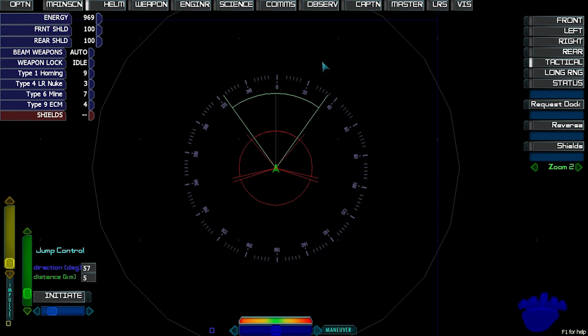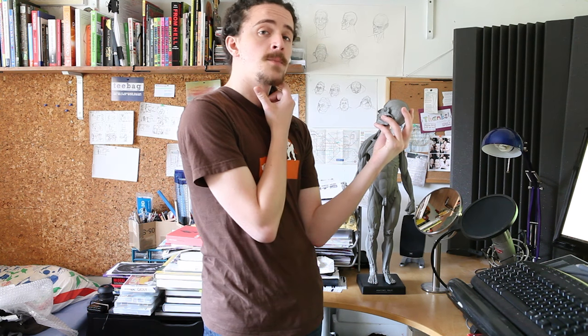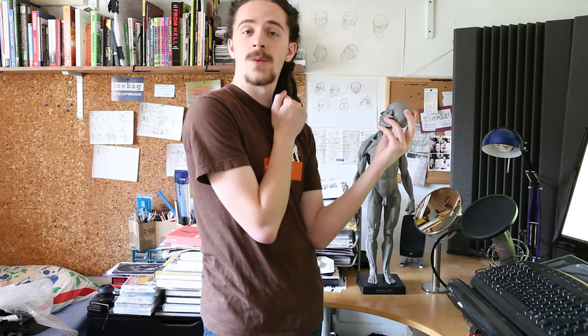So at the moment, I'm a one-man ship, but what you'll want to do is bring your friends, get them all together, each of them can take a station, and then you meet up on TeamSpeak or something like that, and you communicate orders and information to each other. You really do need to designate a captain. It pretty much doesn't work if you don't have somebody who is in charge. I would definitely give it a go. So now you've seen the basic idea, let's play a mission and see how we do.